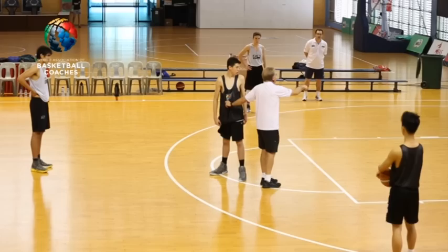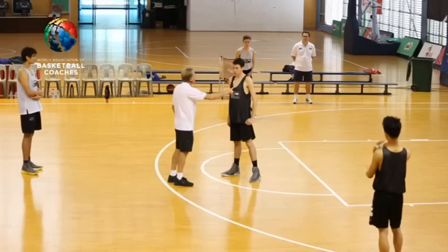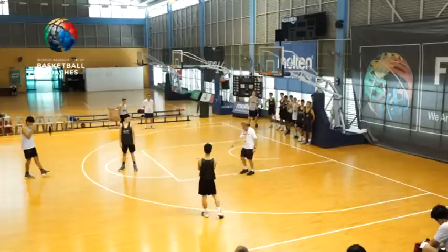Help. So what we want to do is force him into the help. We don't want him to get to the front. So here it is. He's not allowed to cut on the front of you, and you're not allowed to let him get in that spot. You're not going to let Nick get the ball in that spot. He's got to get it there, or he's got to get it there.